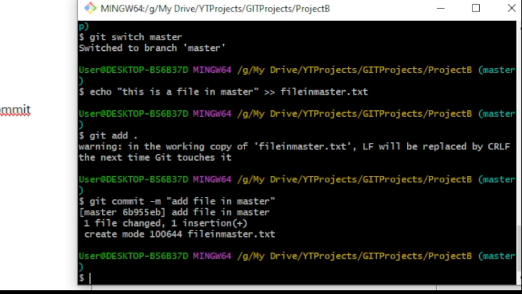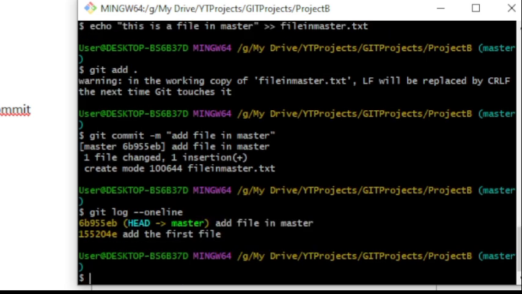Now we have created a branch and we have created a file there and created a file here. So let's check what git log has to say. Yeah, if you notice, it's not showing the file that was added into the branch. Since I'm in the master, it will only show what was there before we created a branch, that is the adding of the first file, and once the branch was created, I have created add file in the master. It's not worried about what is in the branch.